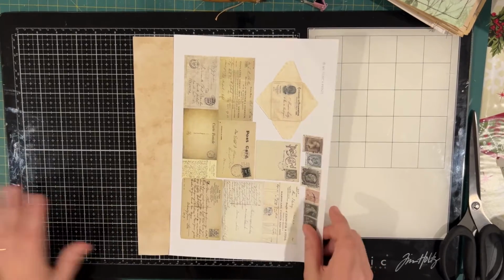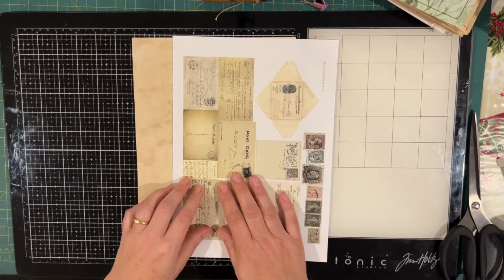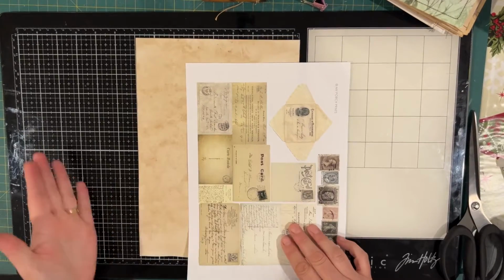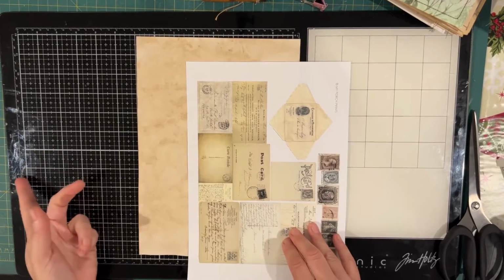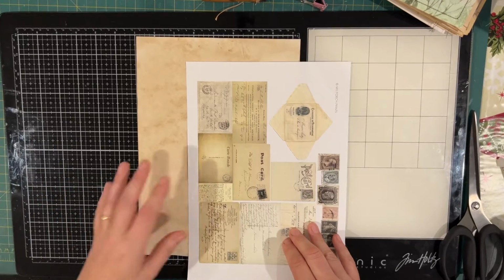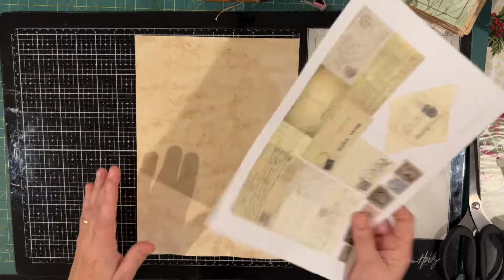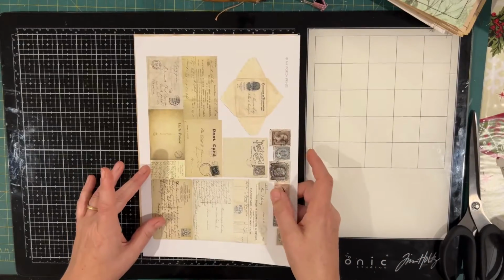So what I'm working on at this minute is all of the ephemera elements. So I'll quickly show you this bit and then show you where we're up to in this section of the journal. I hope this all makes sense. It's a bit crazy. I've got one left to glue on here.